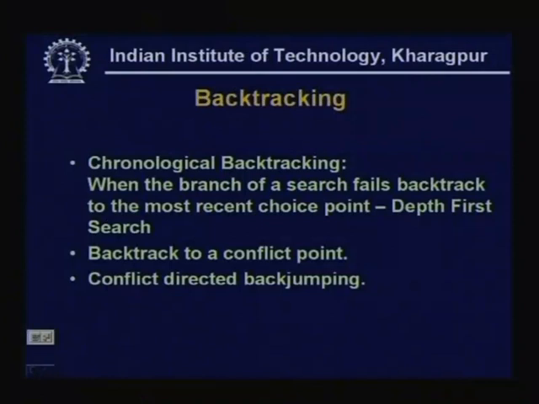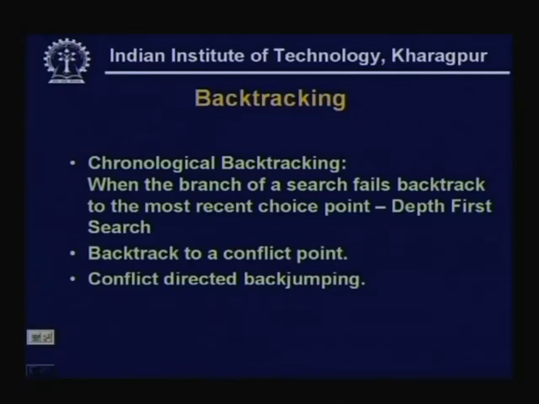Now, that is what constraint propagation is about. In constraint propagation, as a result of reduction in the domain of a variable, we look at the implications in terms of the constraints of the variables with other variables. There are a set of algorithms which do constraint propagation. One of the well known algorithms is AC3, which we discussed. Next, we will consider another technique which we mentioned as intelligent backtracking.